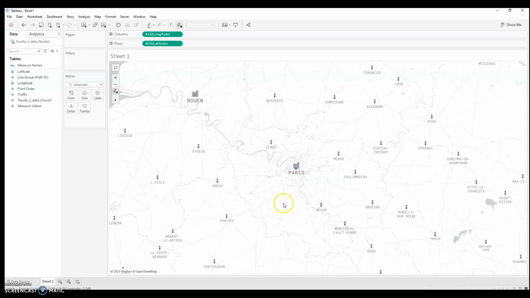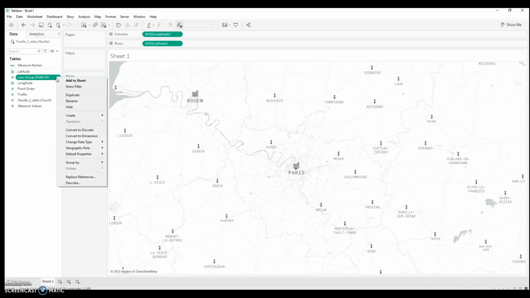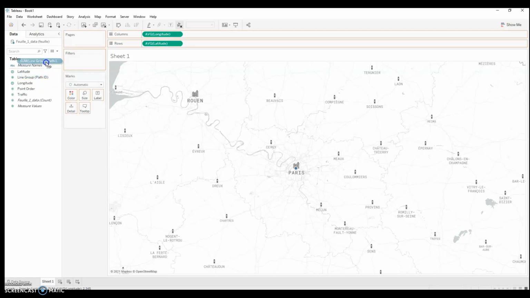And I'm going to change my line group right here. It shows up as a quantitative measurement, but it's not really. It's a discrete identifier. Each number in this group acts as a name, essentially. So I'm going to change it to discrete, and convert it to a dimension instead of a measure.